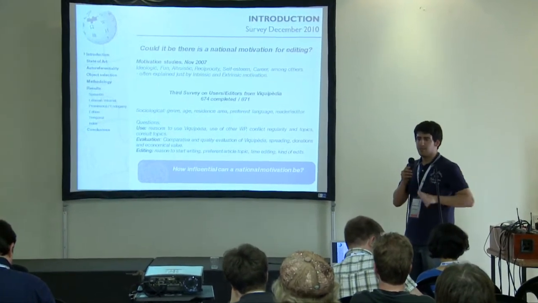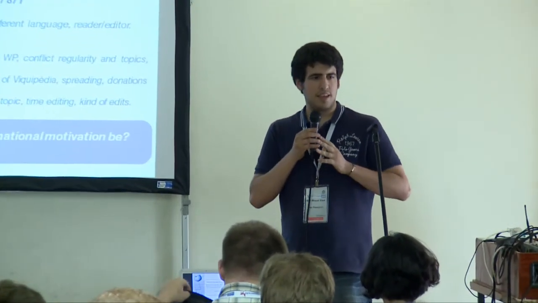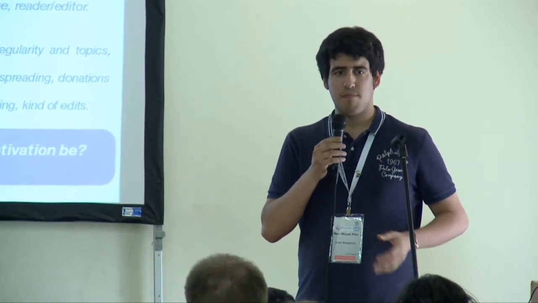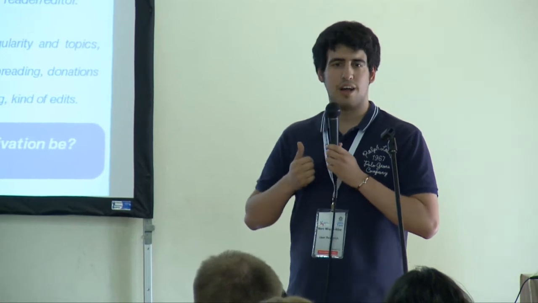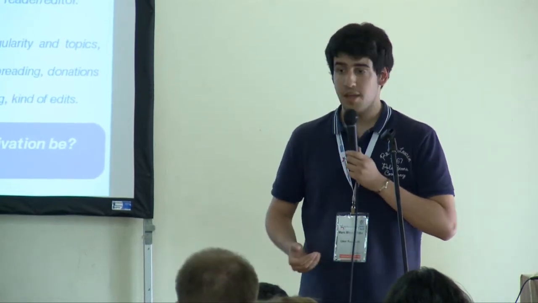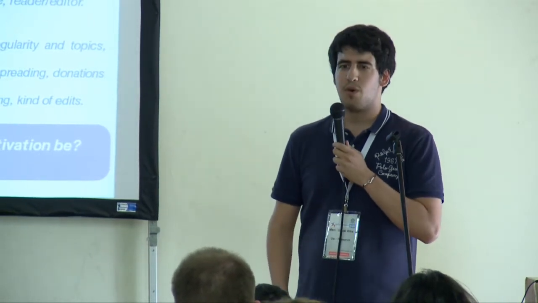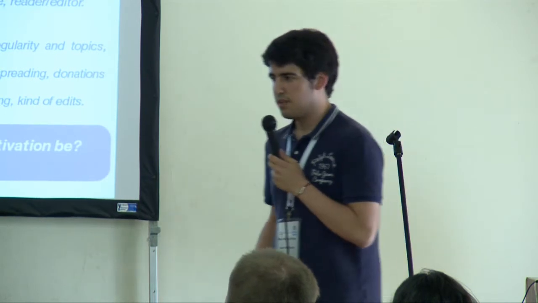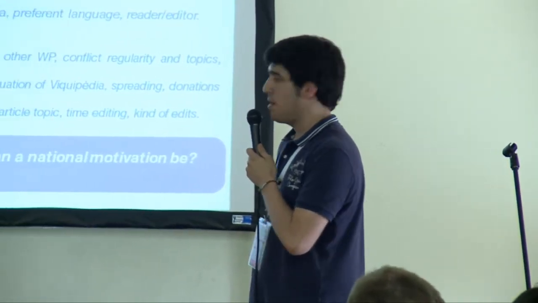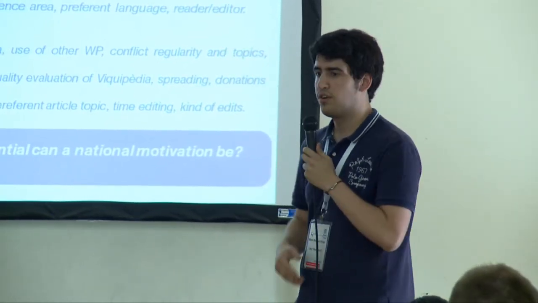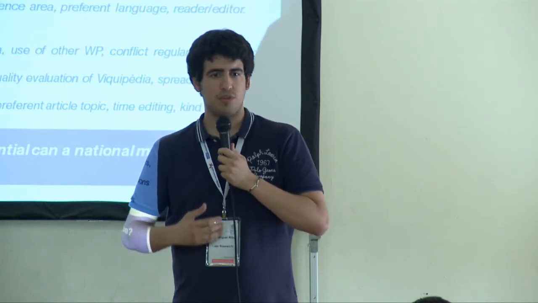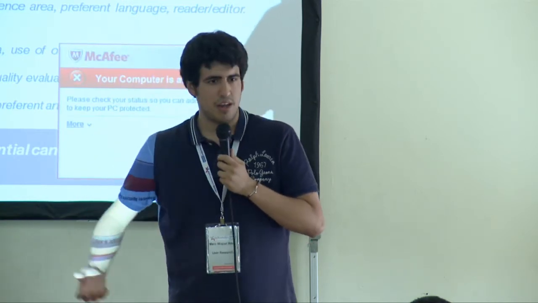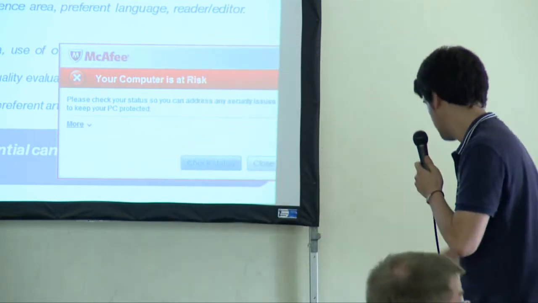My starting point was: what motivates Wikipedians? This is the most important question everybody has been asking for the last 10 years that Wikipedia has existed. Among the many answers are fun, altruistic reasons, and believing the content must be free. But I think one was lacking, which is to be identified with the content you're writing. It seems obvious, but nobody was giving it as a reason. So I came up with the idea that there is also a national or ethnocentric motivation: I want to write about my content, about what I have in my nearby environment, which can be the nation, the language, an activity, whatever relates to the self.